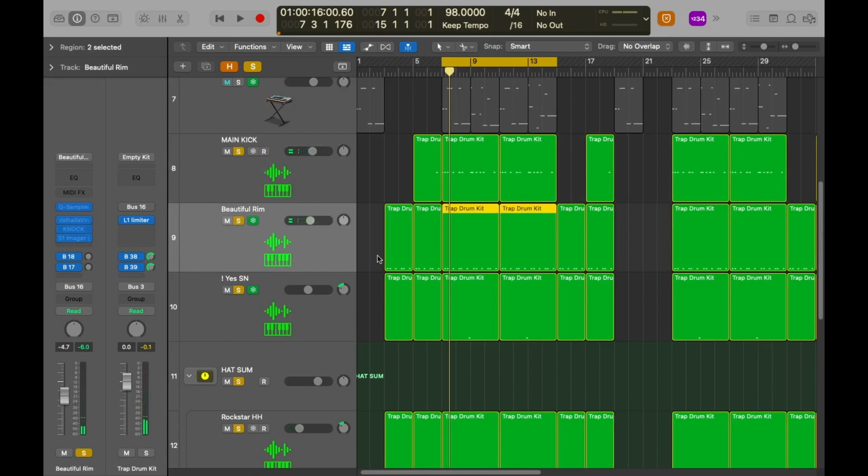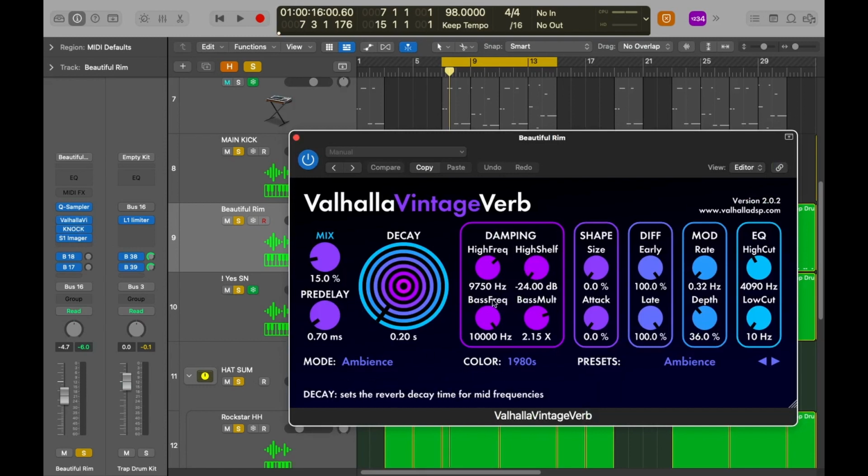So basically, in order, because also when you have your percussion, the way I mix my percussion and my drums, I'll try to keep my kick and my snare in the middle of the stereo field. So this is the snare or the rim, the beautiful rim. And in order to achieve a little more space, what I did was add reverb. So by adding reverb on this snare, all right, let me try and walk you through. So by increasing the mix, they say normally you can push stuff a little more to the back of the mix using reverb. So that's essentially what I did.